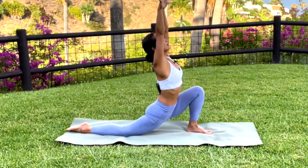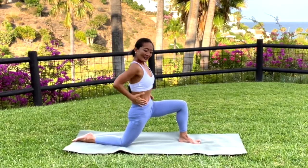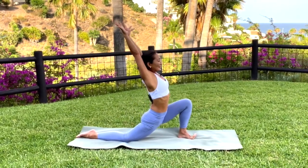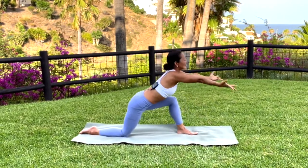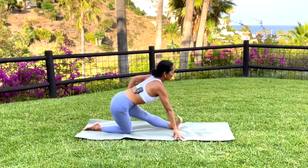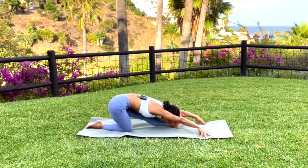Let's hook the other thumb on top. Feel the tremendous lift and gently engage those floating ribs together and sink from that place of lift and engaged core. Exhale, Ardha Hanuman. Flex those toes. Drop back to the left hip crease and drape over your hamstring stretch.